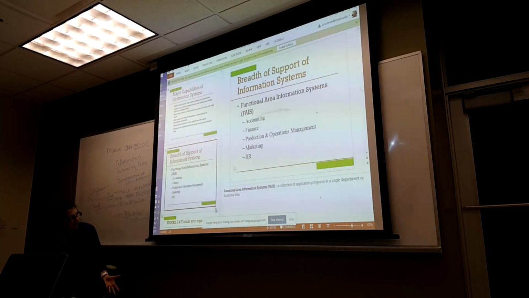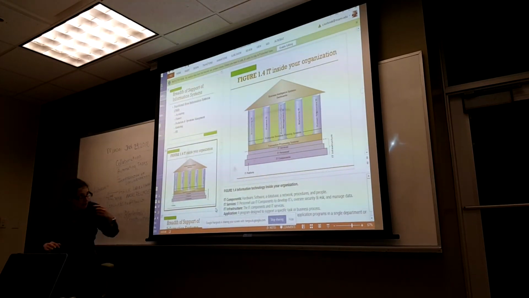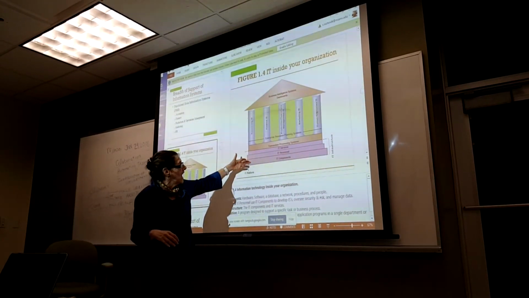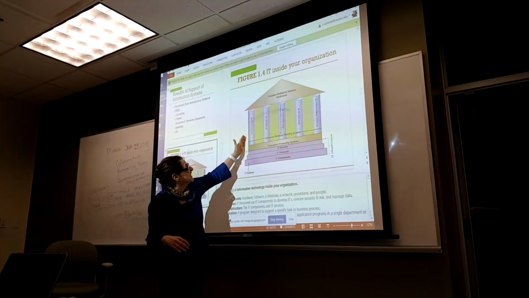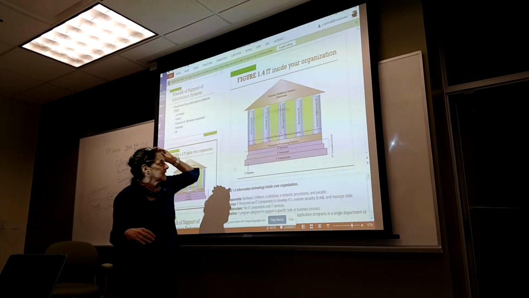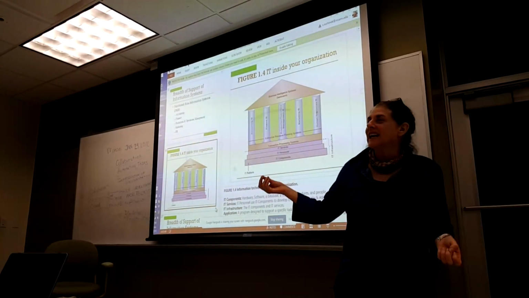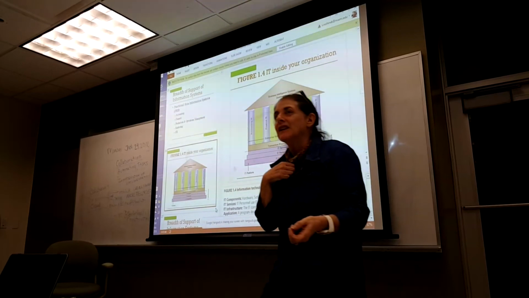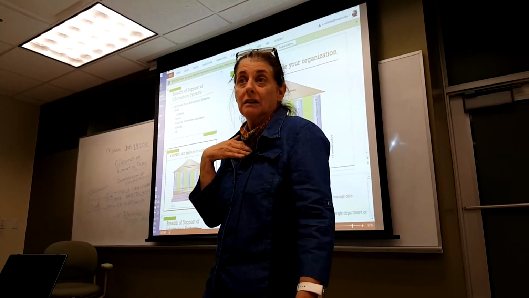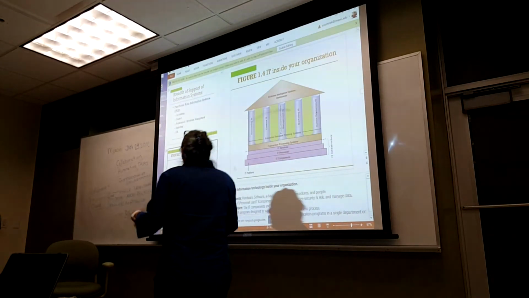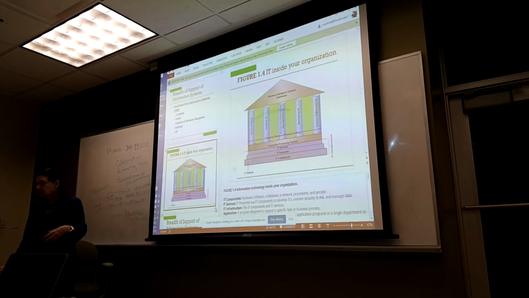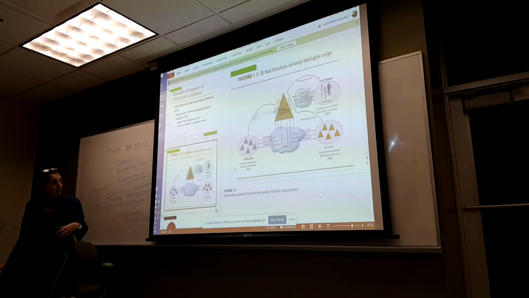And then there are the functional areas. The functional areas are almost like the departments in the School of Business: accounting, finance, production, marketing, human resources. You can see this is set up with the IT services, the components, the personnel, transactions, and on top of them I start to get what they call intelligent systems. What does that mean? In the dashboard, I get information. If I'm the CFO, I get different information than if you're head of marketing. You need different information, so it'll be presented to you in different ways. Okay, and then you can see here the rest.